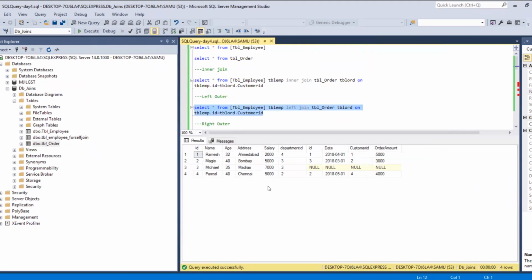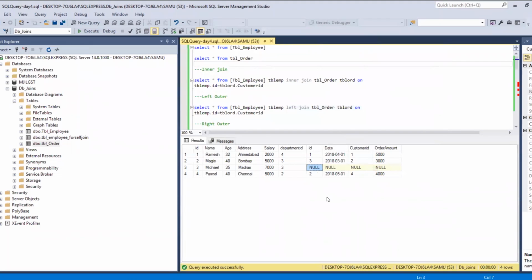We have 4 records in table employee. Can you tell me why this particular record is showing null out here? Yeah, because you have not entered any data on the amount. Why does that particular record show null? We have data out here. If you see, we actually have data. Why is this particular record showing null? I believe because you are missing data on that.